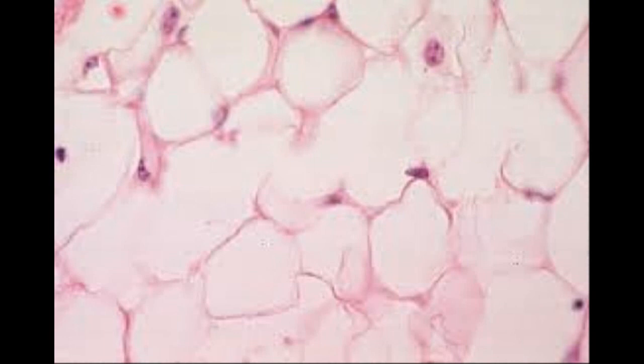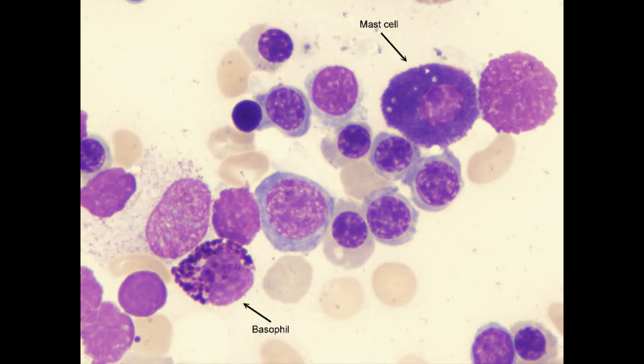This is what lipoma cells look like underneath the microscope. You can see the white fatty globules, a thin layer of cell membrane around them, and some have a little dot of a nucleus in there too. Those are safe cells. More dangerous cells would be like mast cell tumors and other connective tissue tumors. The fatty tumor cells are white with very little color, a thin membrane, and a small nucleus, whereas dangerous cells are very dark with a lot of granules and big nuclei. Those are the type of cells we'd refer the dog to an oncologist or remove ourselves.